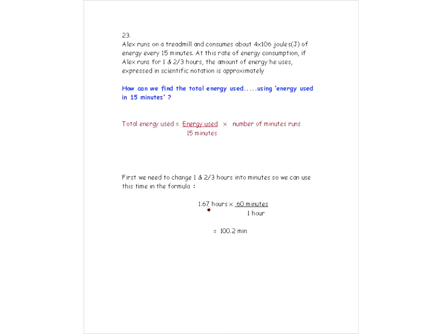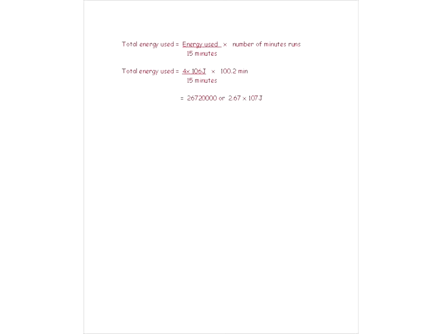Okay, so we got the number of minutes. And so now we multiply using this formula, and the minutes cancel out, and we're going to have this amount of energy times this. It gives us this big number here, and it said find it in scientific notation. So we put our decimal here, 2.67. We count the number of digits. There's going to be 7, so it's going to be 2.67 times 10 to the 7. So does that basically make sense, guys, the steps we use there?